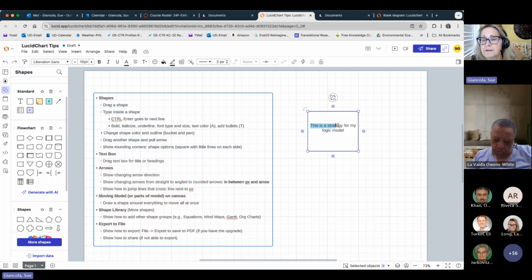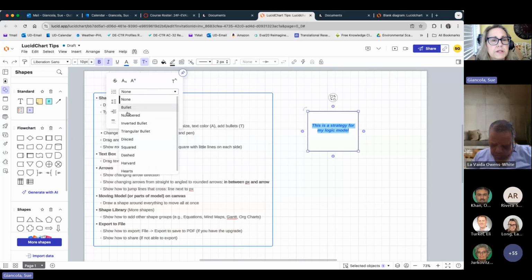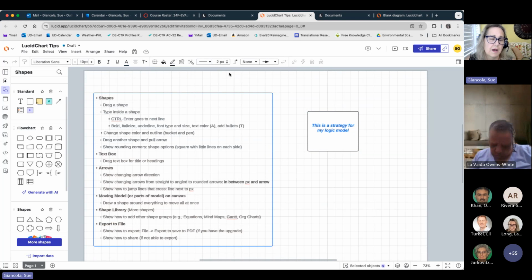You can also use a lot of features just like word processing. So I could bold this, I could italicize it, I could underline it. I can change the color of my text. I can add bullets under here. I could add bullets, numbers, and so forth within a box. I will sometimes for my strategies, as opposed to just having the name of the strategy or the group of activities, include the name and then include some bullets that explain what we're doing as part of that. So if one of your strategies is a certain area of research that you're looking at, you could explain in more detail in the box what that entails.